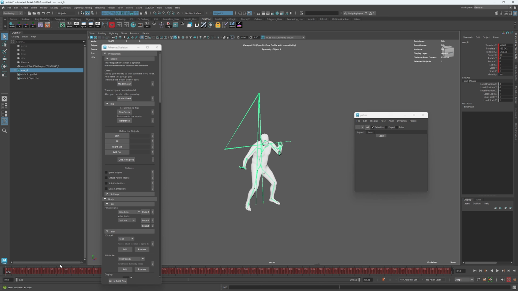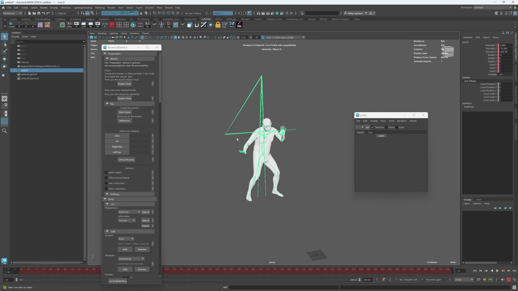So 30 FPS is fine, and since I know that my character has hair, and I'm using N hair, I would like to have a couple of frames in advance, so that it has at least 10 frames to settle down. The hair has some time to settle down. So that's why I'm doing this -10, and I will switch my timeline to -10 frame here.